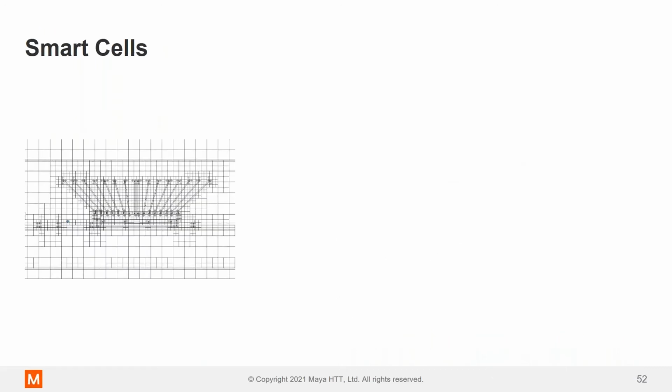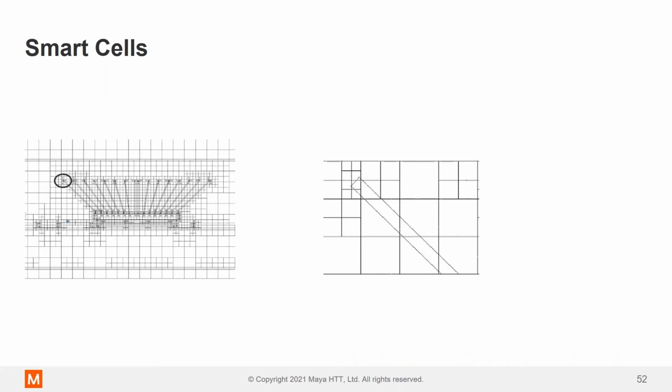Let's focus on the heatsink. As we can see near the tips of the heatsink, the software has automatically added more cells because this is where there's going to be a lot more convection involved. Another key thing to highlight is the smart cell technology within FlowTherm XT. Smart cells are found at the interfaces between the fluids and the solids. This is where the boundary layer forms and the convective heat transfer occurs.